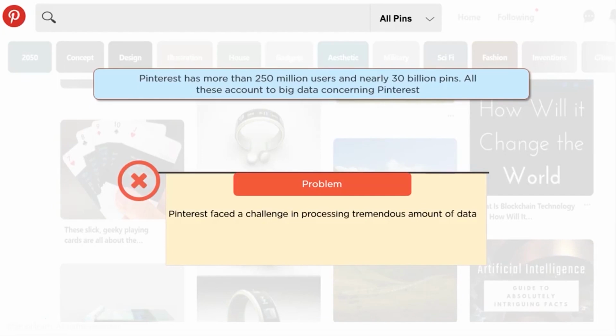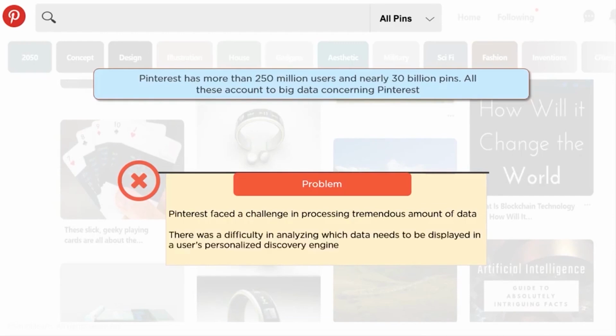There are a lot of companies which are working with big data or are interested in working with big data. The biggest challenge is storing this data and processing this data when the data volume is huge. If you would want to store or continue capturing, curating, mining or analyzing this big data, and if you would want the data to be displayed in users' personalized discovery engine, that would certainly be a problem.